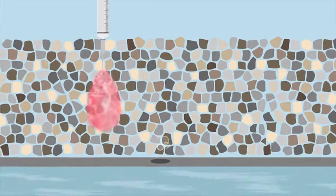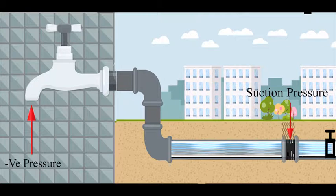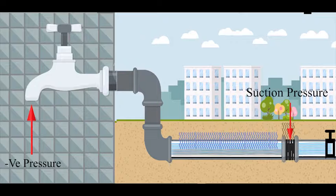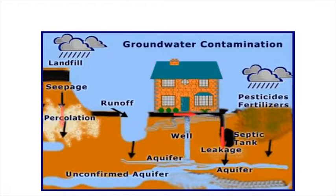Movements of water inside pipes happen through applied pressure at one end. When the water supply is stopped, water will flow towards the lower altitude in the pipe. There will be negative pressure created and will create a suction pressure at the other end. When this happens, contaminated air or water surrounding the pipe will be sucked into the water pipeline. When the water flows through the pipeline, next time the same contaminated water goes through the pipe and it could reach your home. Waterborne pathogens will sink into soil and thus it contaminates the groundwater table.